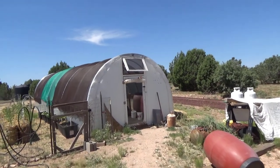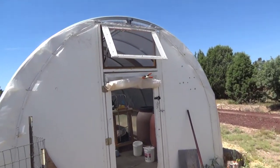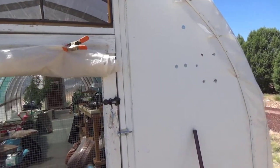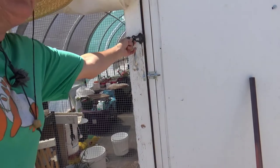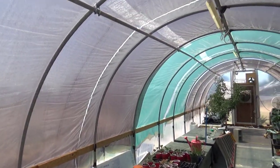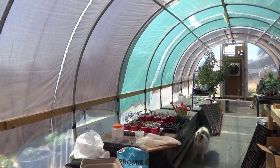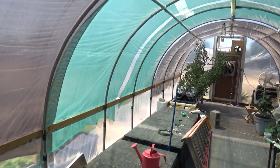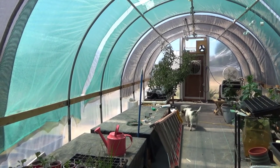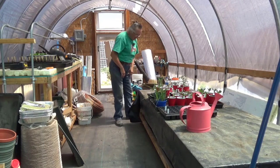Jack and I are headed out to the greenhouse. Come on, Jack. Expect it to be about 100 degrees in there. We'll see. Yeah, not quite as bad as I was afraid of. Not exactly chilly in here, though. Whew. Oh, man. It's hot out there this morning.